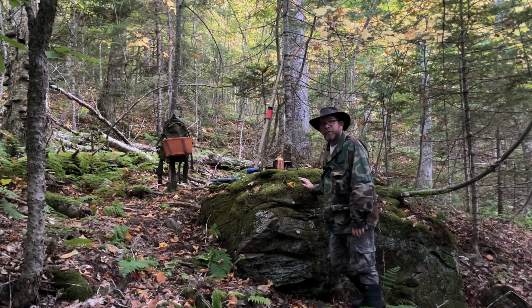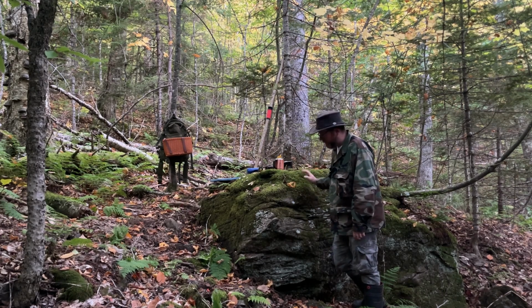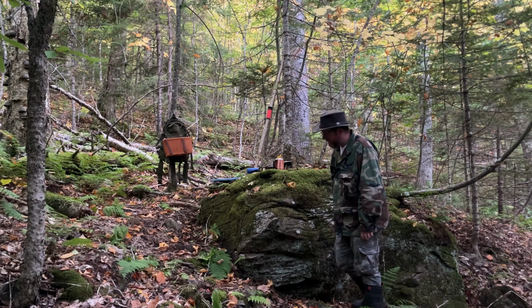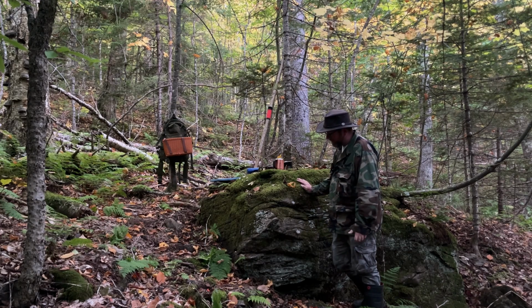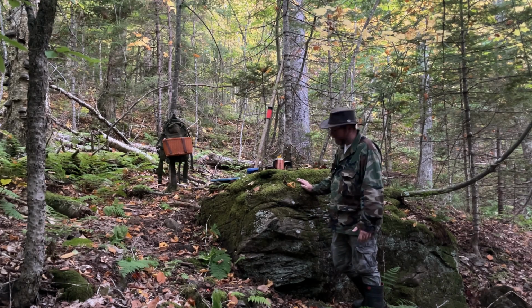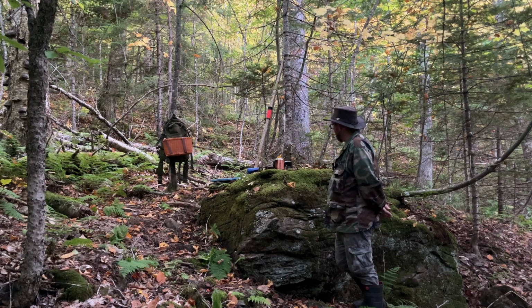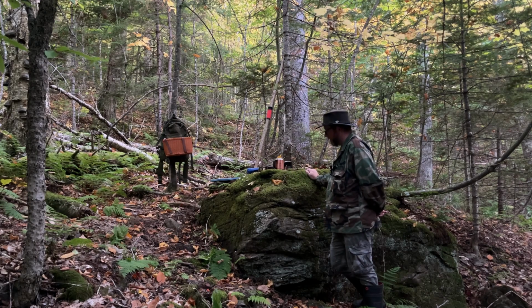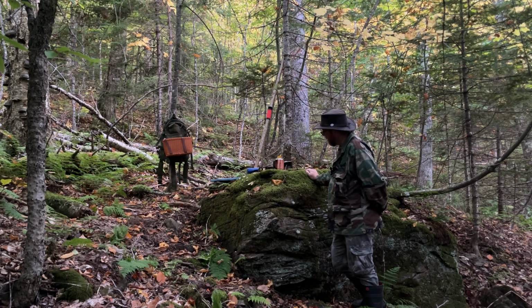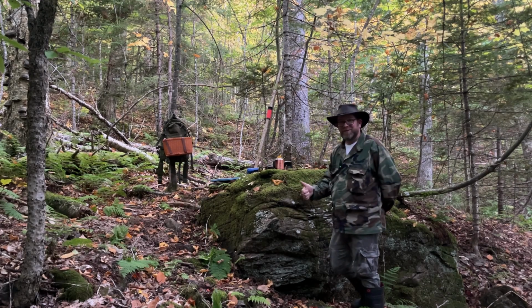One's still there. I was setting up the camera while I'm having my tea, and when I set it up, I noticed you can see the face of this rock, man. Look at that. How awesome is that? All the times I've been here, I've never noticed that there's a face literally in this stone. He's just a random rock in the woods. I don't mean just. I'm sorry to offend you like that. I don't mean it. Far more than just a stone in the woods. And I am grateful to have met you. Wow. That's cool. Right on.